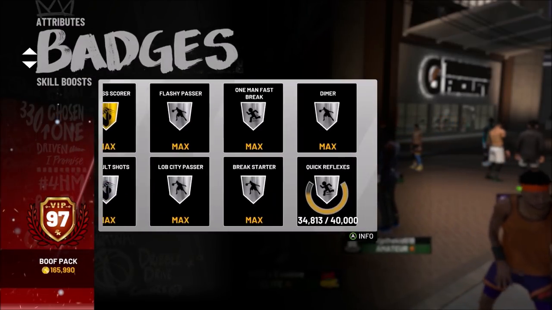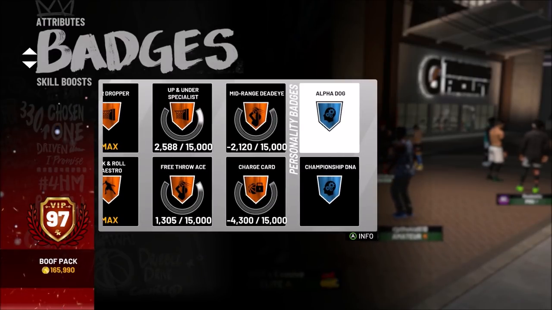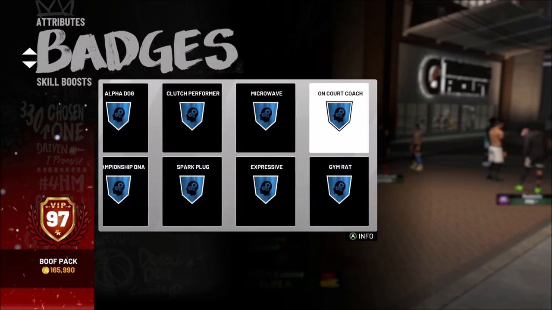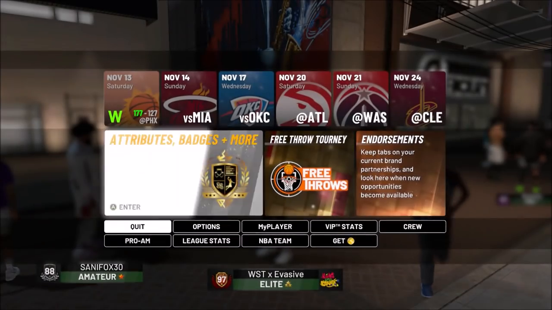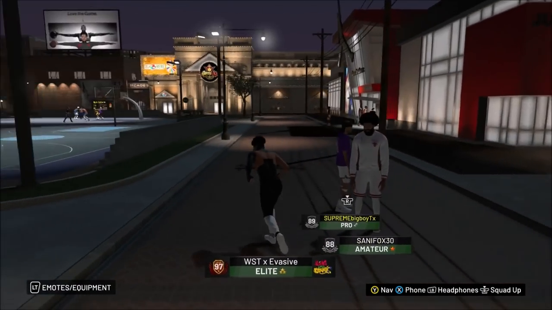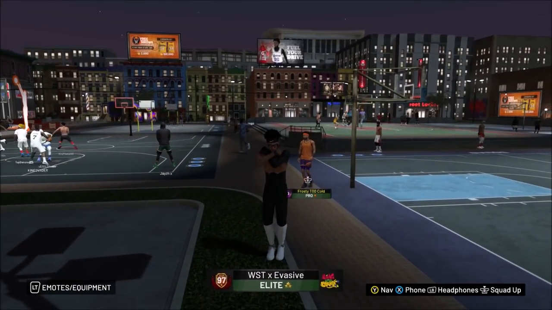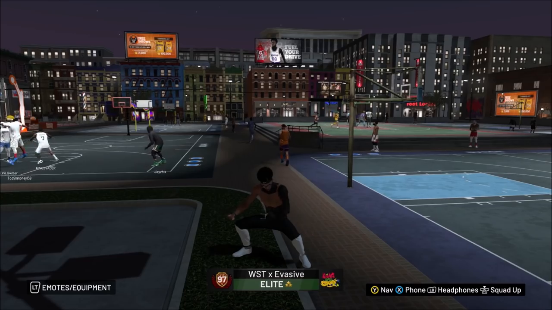And here go the badges. Oh my god, this player is a 6'11" playmaking sharpshooter, y'all. This is crazy. The only downside is he doesn't get ankle breaker and the shooting badges degrade a little bit compared to a pure stretch, but he can still shoot like that. So let's go straight into the gameplay. Let's get it.